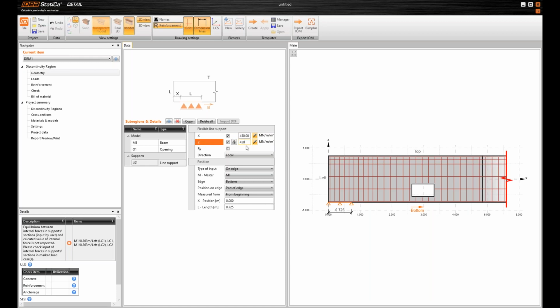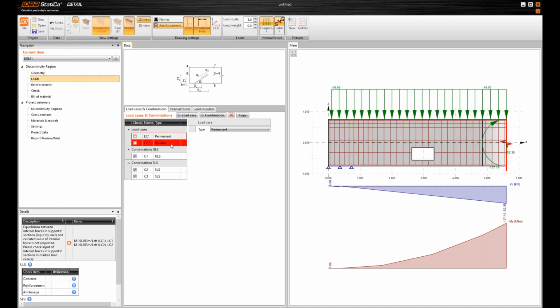So I will set the stiffnesses to 150 in both directions, and that's it from the point of view of the geometry. And we can move on to the loads section.